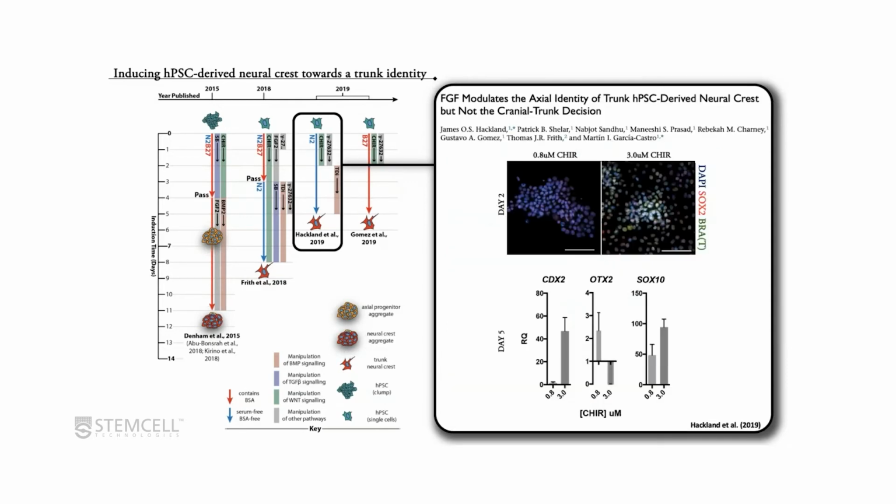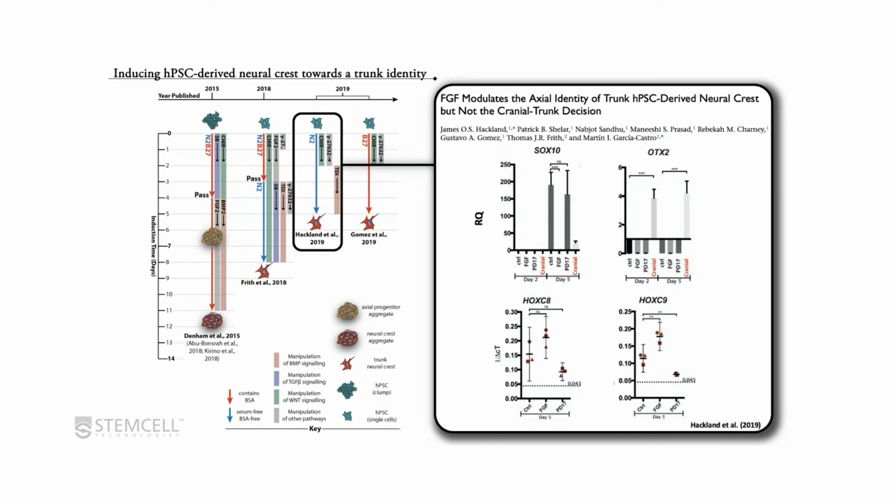My own paper last year corroborates this work, although we found that in the absence of BSA, the potency of the GSK3 beta inhibitor was much stronger, and the 2 peaks were at just under 1 and 3 micromolar respectively. You can see from these immunos that the co-expression of SOX2 and brachyury is only seen in the higher Wnt condition on the right-hand side, as is the expression of the caudal marker CDX2. The cranial marker OTX2 is only seen in the low Wnt condition.